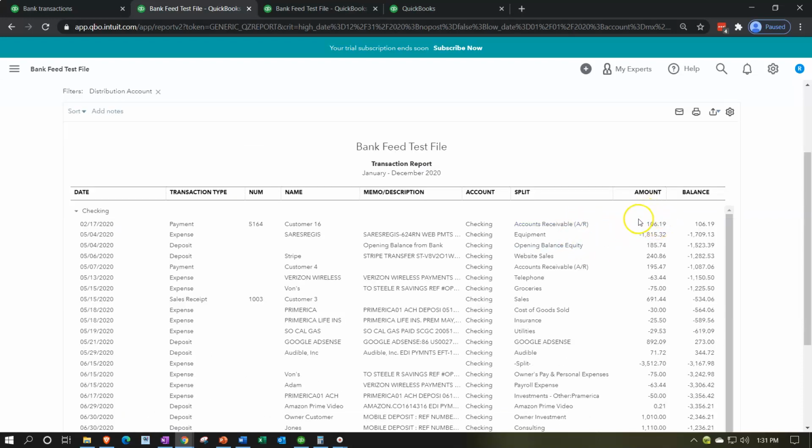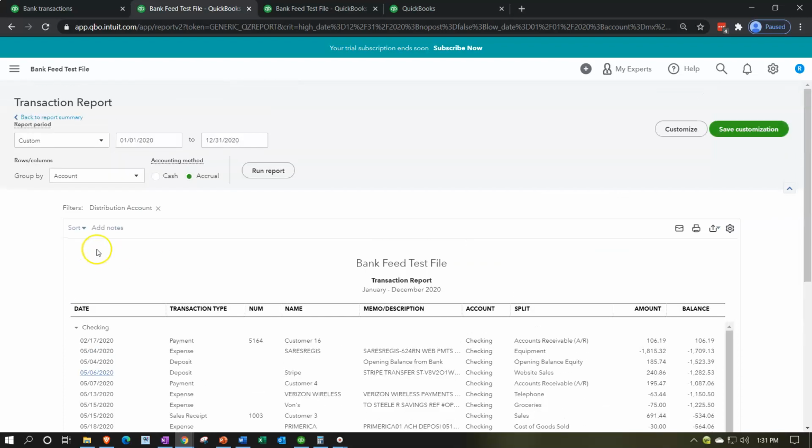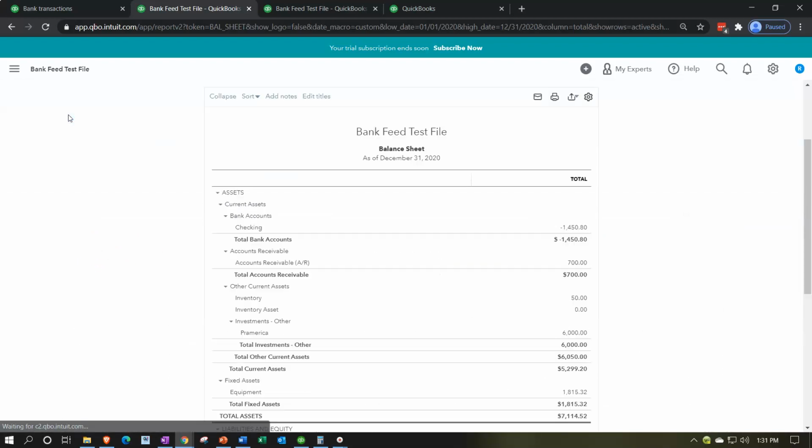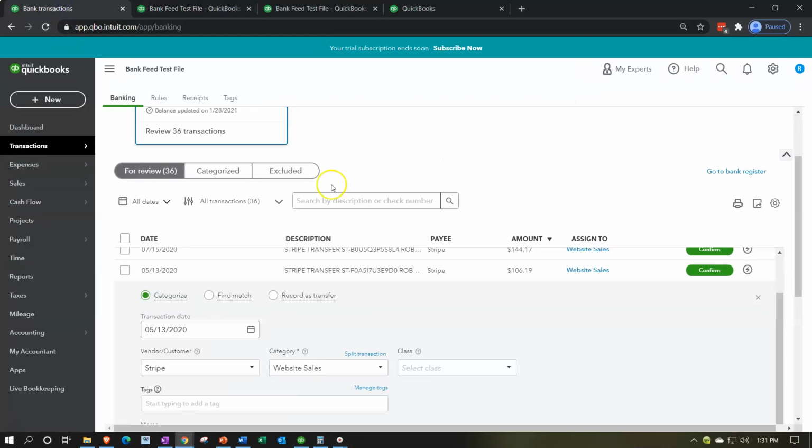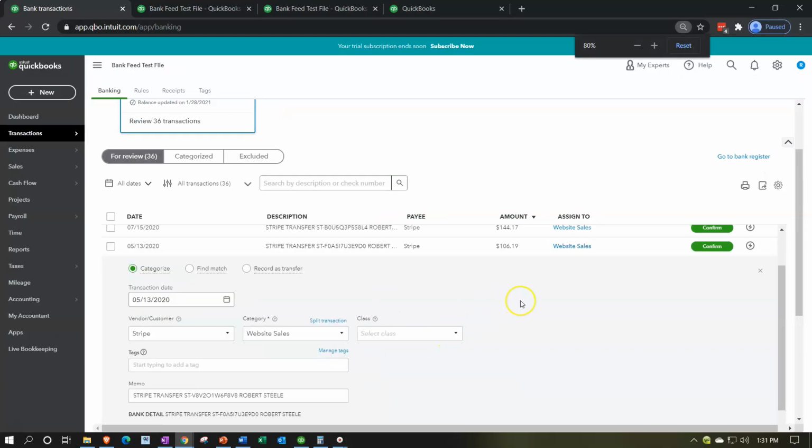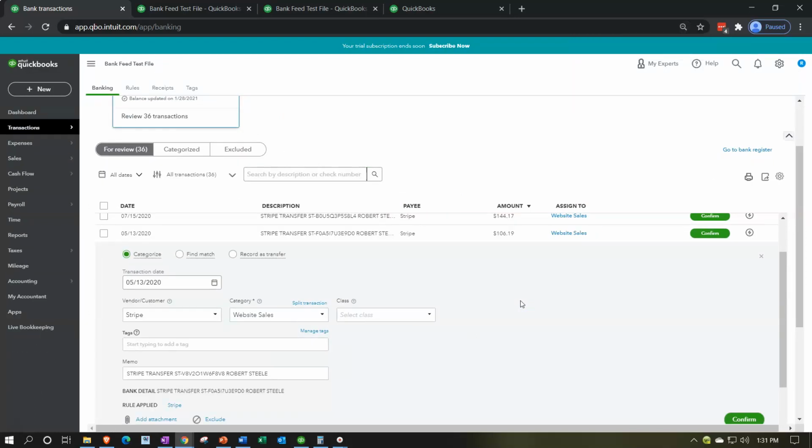Now it's already in the checking account. That means the bank feed's not going to add any more detail to our system because we already have it in the checking account, but we want to double check it in our reconciliation process with the bank feeds. So if I go to the bank feeds, then I'm looking at this transaction now, this 106, and I'm going to say that we got it. So I'm going to say let's match it. And our system now is to match it.